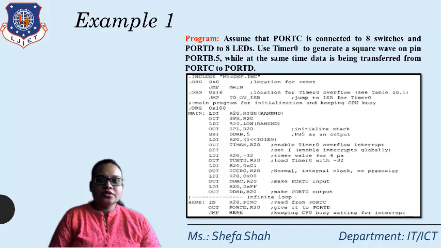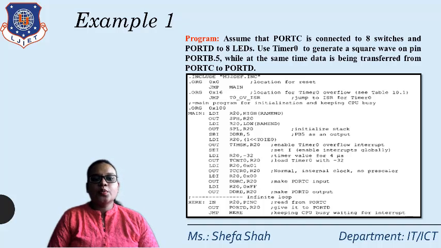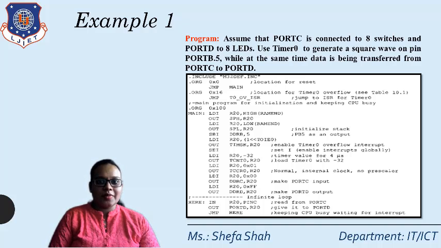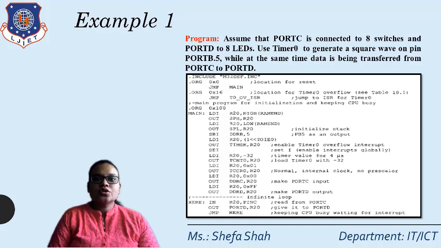First we include the file of ATmega32, that is .include "m32def.inc". Now we need to define a reset. The reset interrupt has the address 0x00, so .org 0x0, which means our program will start from 0x0. Then it will jump to the main program, which has been written at some address. Here we are using the timer 0 overflow interrupt, which has the address 0x16, so .org 0x16, where we need to jump to the interrupt service routine.